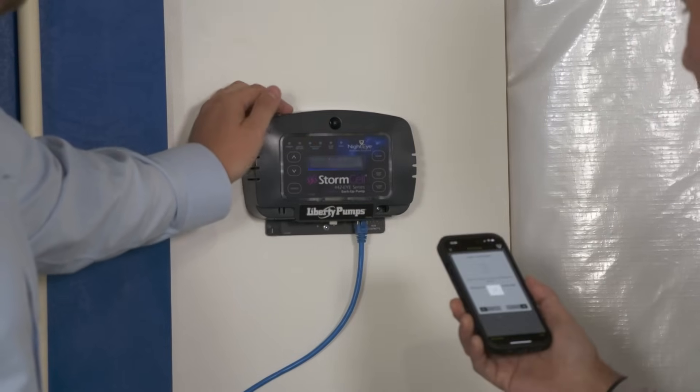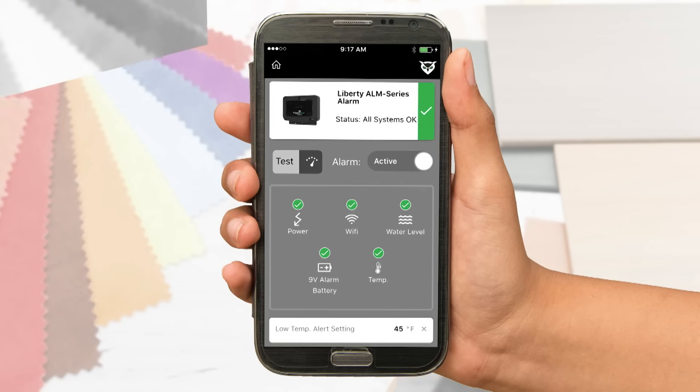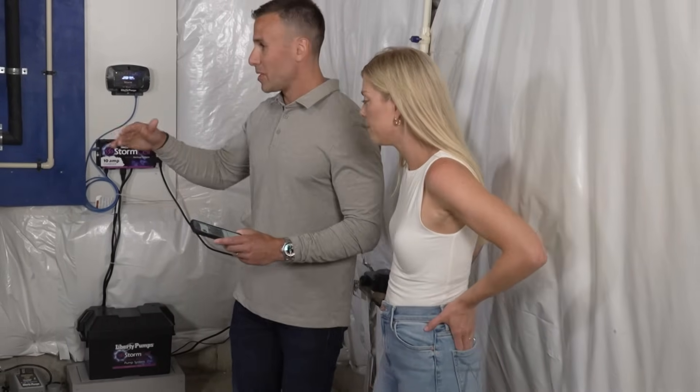A lot of families nowadays have a smart home, and we'd like a system we can access from our phone. The fact that Liberty Pumps has an app called NightEye where we can see the status of the primary pump and the backup sump pump makes it a lot easier for us. When we're traveling or out of the house, we can check the status from the app, and if there are any issues we can access it and go from there. This is our next big step as first-time homeowners, and we feel really good that we're doing everything we can to protect this purchase and make the experience the best it can be.